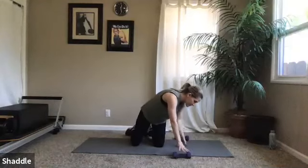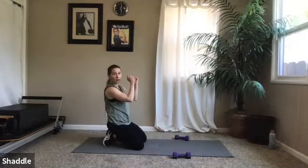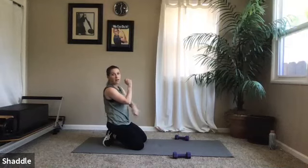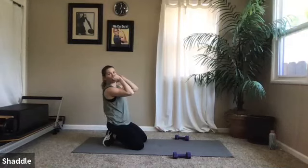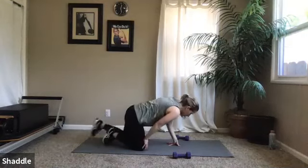Good stuff. Okay, I'm gonna set my dumbbells down and go into a plank. I will go on my forearms on this plank. When I do this, I wanna put my body weight in the fist form and the elbow, not just the elbow pushing down, because that's too much pressure on the shoulder. You could be on your knees if you need to.